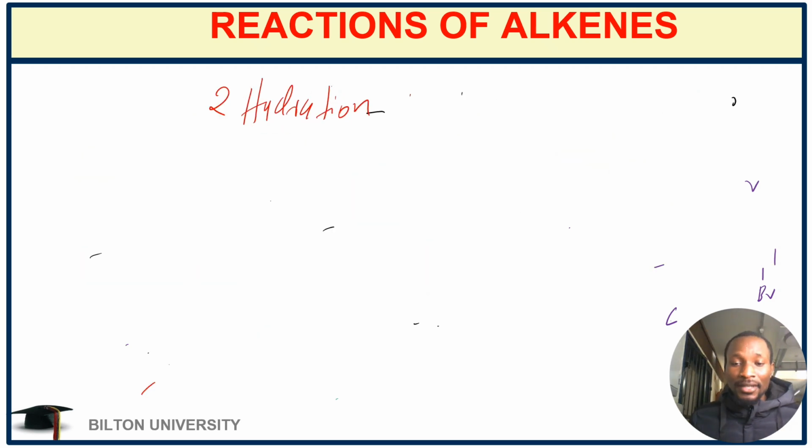So hydration reaction is the addition of water to alkenes to form alcohol, and this occurs in the presence of a strong acid. For example, of the strong acids that we can use, sulfuric acid, or we can use hydronium. Okay, this is an acid. Why are we using acids when we're performing hydration? This is because the water that you are adding to the double bond is too weak to activate or to protonate the double bond itself. So we need something that is going to activate the double bond so that we can add water perfectly.